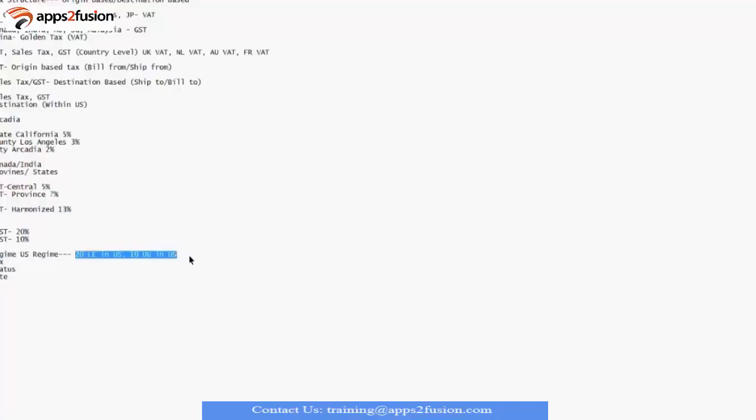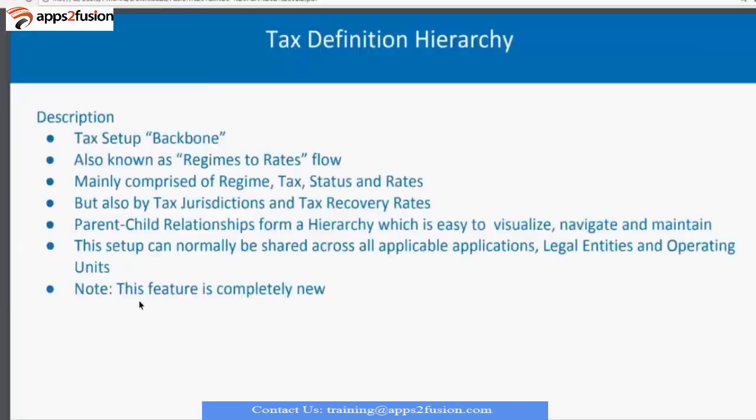Because the nature of taxes in the US is sales tax, which will be applicable for all these 20 and 10. Regime decides the nature of the taxes, which can be different for each country. And since all of them are in the US, they can share the same US regime. So it is shared across all applicable applications, legal entities, and OUs.